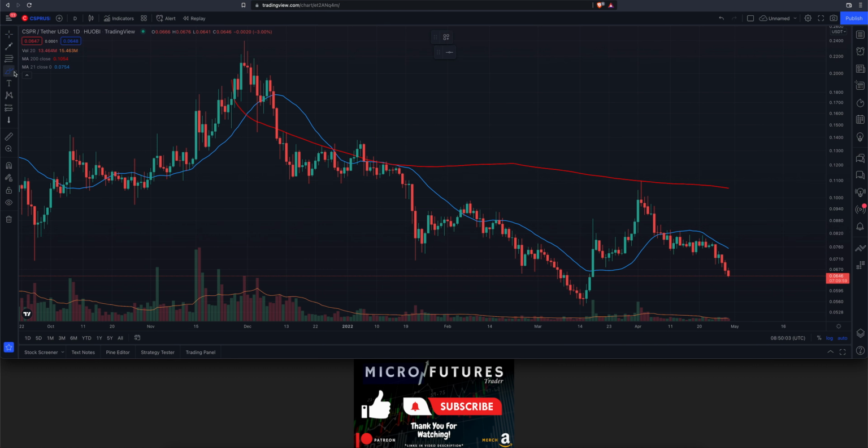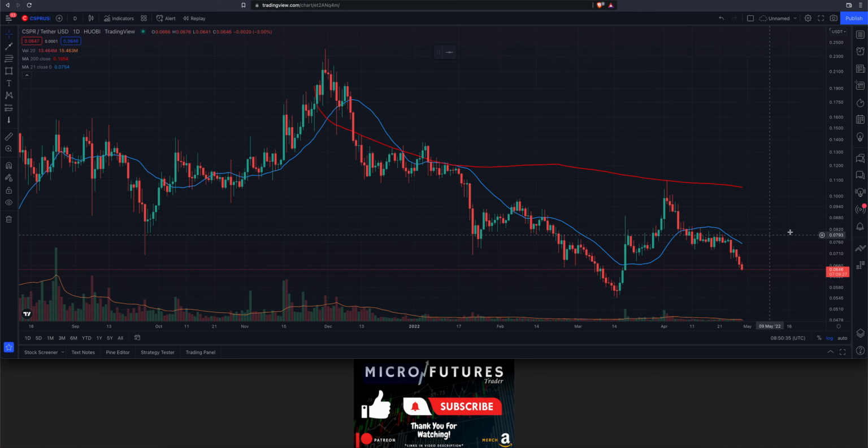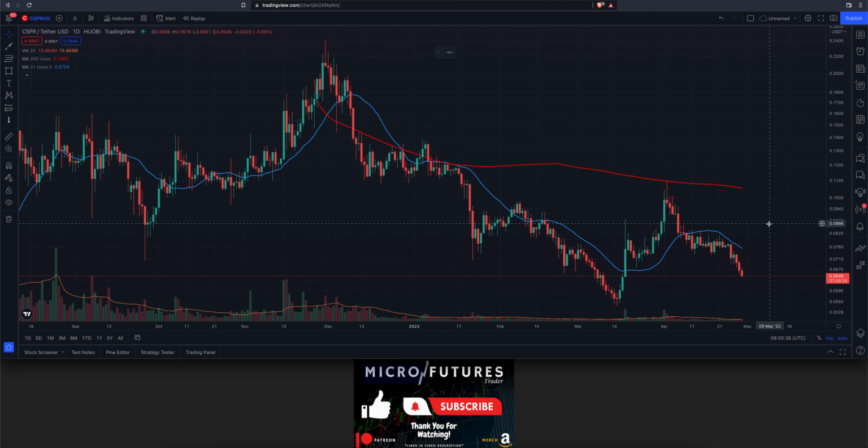And we've done this in prior videos and we'll do it again. You can basically draw boxes around these areas. Keep the wicks out actually, and you can see that that whole area price has broken out of that box, and you could actually confine that a bit more to something like this, and the price has broken below that box. So where is it heading? Well, we're going to take a look at two different things here and see what some of the potential is for Casper.